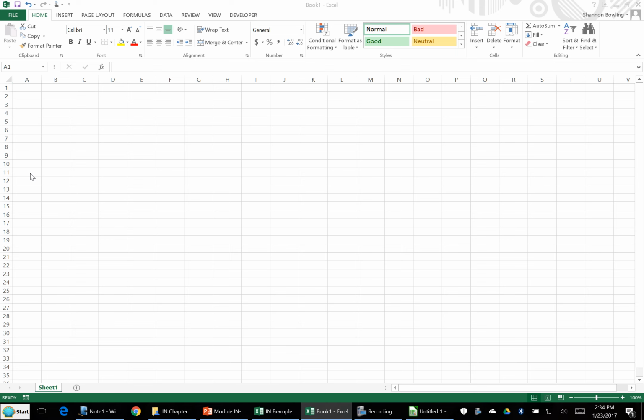So anything that I teach you in OpenOffice or anything that's covered in the book using OpenOffice, you can use Microsoft Excel. And pretty much everyone now has a copy of this either through work or if you're a student, most institutions will actually provide you a license for free software. So we're going to be doing everything in Microsoft Excel. I may jump back and forth just to show you how you can solve these models using other software, but for the most part, let's just plan on using Microsoft Excel.